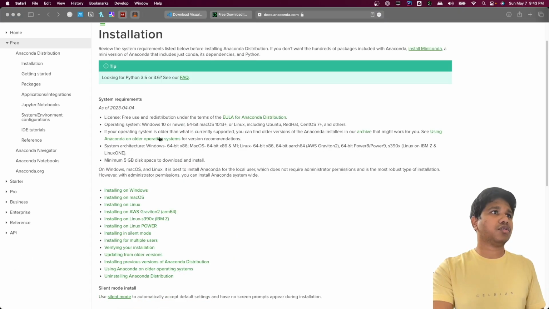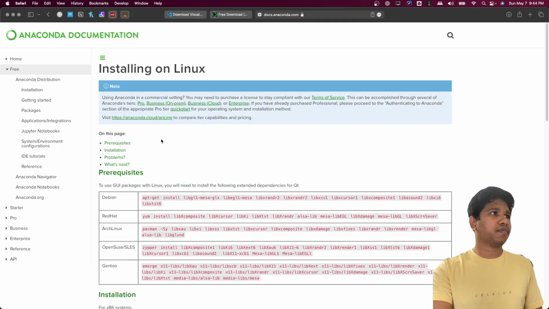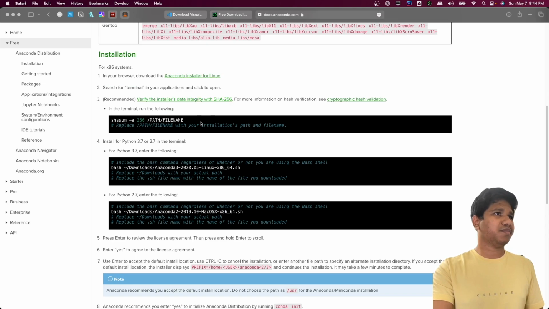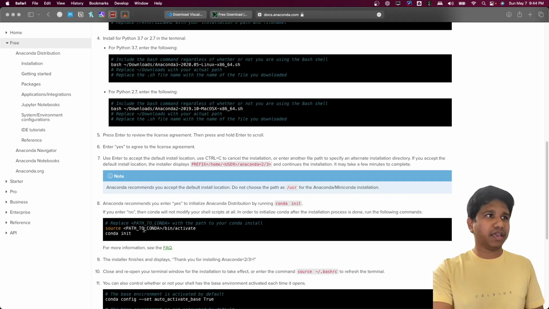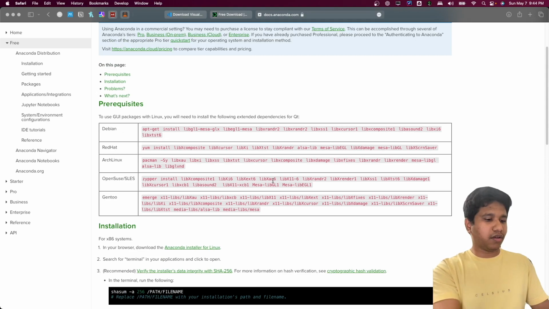And then go to the third link. You will find installing instructions here for Anaconda on Windows, Mac OS, and Linux. It's pretty straightforward. For now, let's just go to the instructions for Linux. We have downloaded the installer already. The third step is optional; if you have downloaded properly, you don't need to do that. For installing, you just need to use bash to run the sh file that you have downloaded and say yes whenever they ask for permissions, and then run conda init. And that should be it. I will go through how to set up an Anaconda environment and run our program.